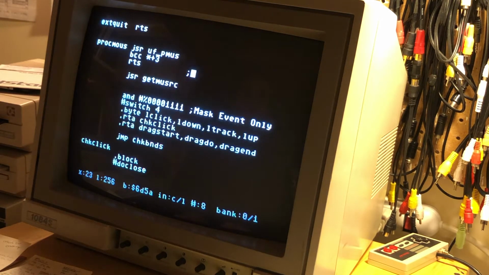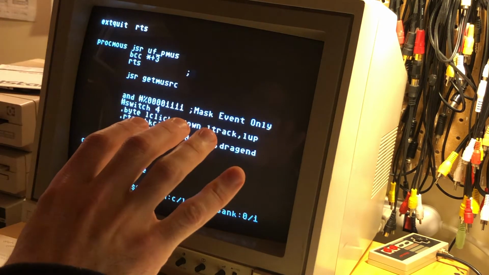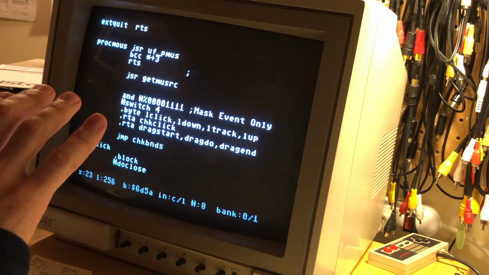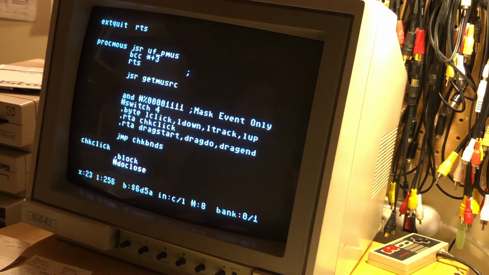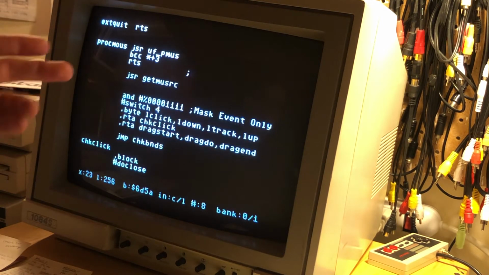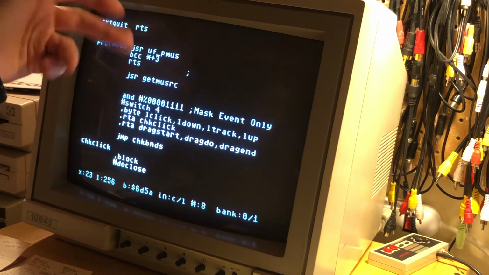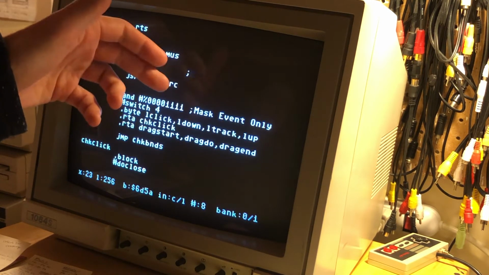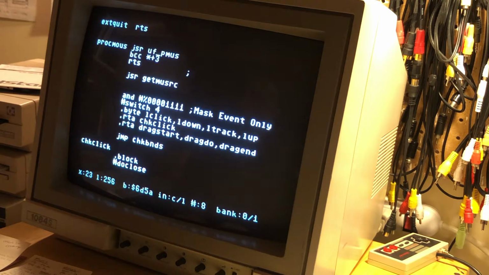So we need to propagate that event because we've clicked out of bounds. But in order to propagate the event, all you have to do is return from this routine with the carry set. But the carry already is set if you're out of bounds, so all you have to do is return. So I usually put a note here that just says propagate events. Okay.